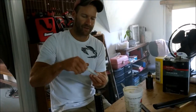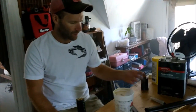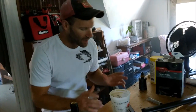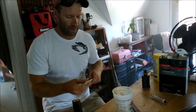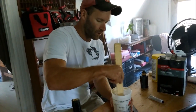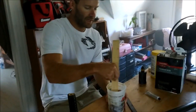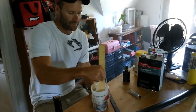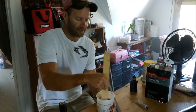I added a couple extra, you know, for good luck. That's why they sell this stuff separate, because generally people do this. It'll set up a little bit faster, but it's alright. Alright, now I've got everything together. You want to go ahead and mix it up. I usually go for a minute or so. Mix up your resin for 30 seconds, a minute. It's such a small batch that it's not really going to matter.